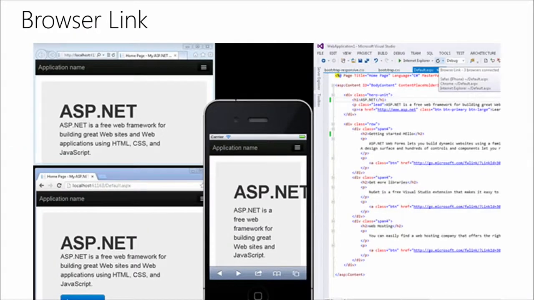So, browser link. Earlier in the day, I changed my CSS, and all of a sudden it was updated in the browser. Whoa, what happened there? That is because Visual Studio has the ability to connect to multiple running browsers, anything running on localhost. So you'll see in this screenshot here, we've got IE, we've got Chrome, and a phone emulator in the middle. Because it's all running on localhost, it's got a socket connection, and that means as I make changes, it's pushing that out to any connected browser on my localhost.